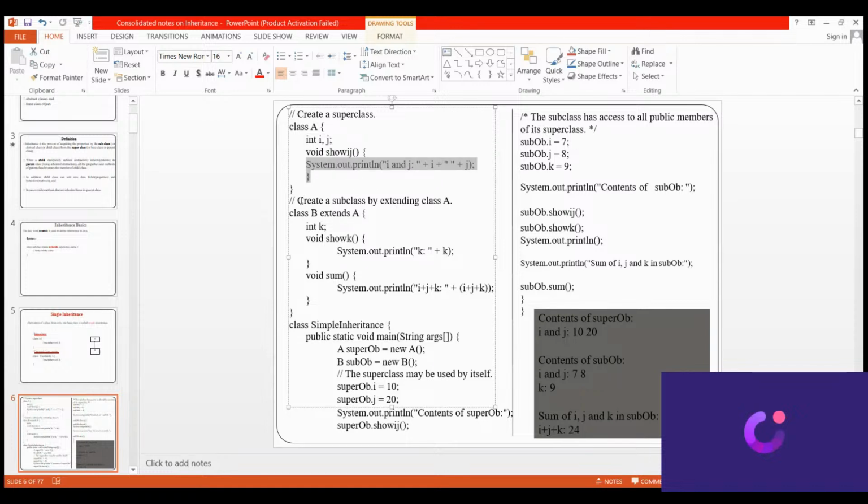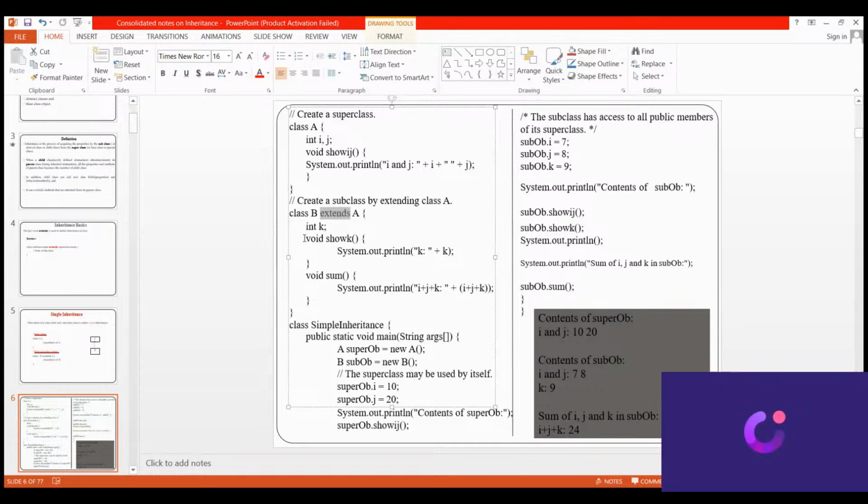Then we create a subclass of A, which is subclass B, extends A. Of course, this aspect of extends is the inheritance part.